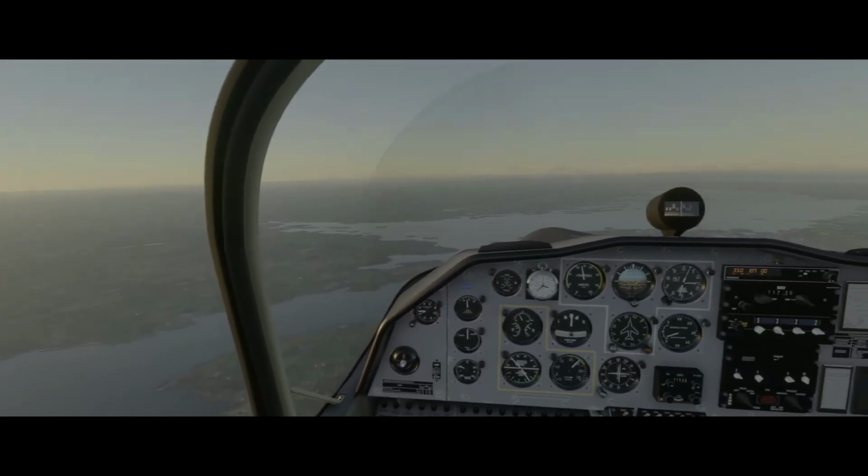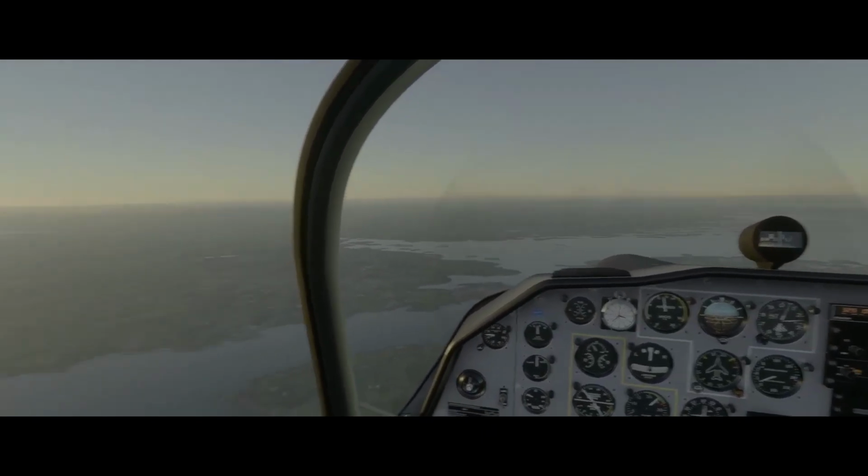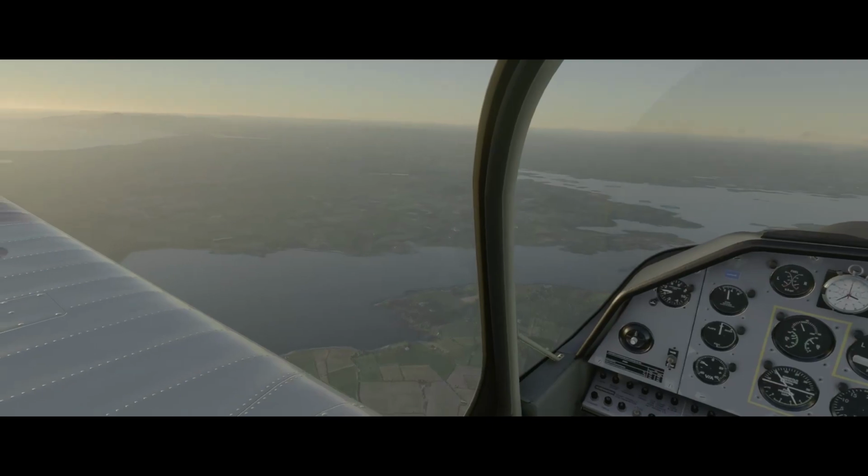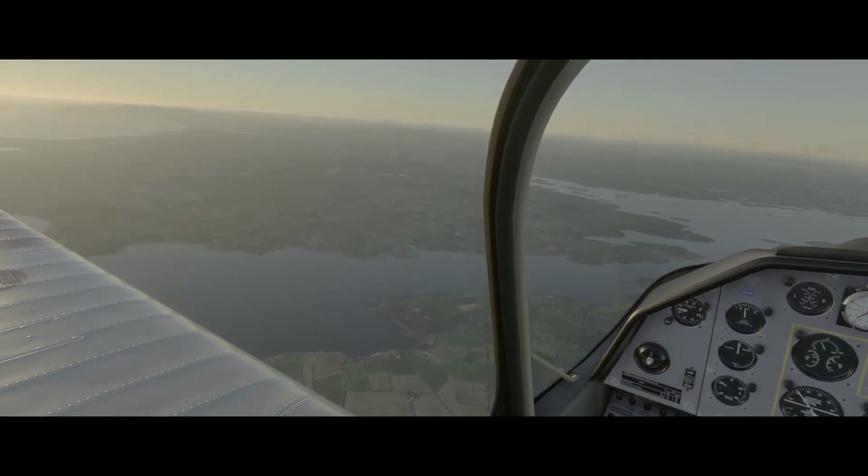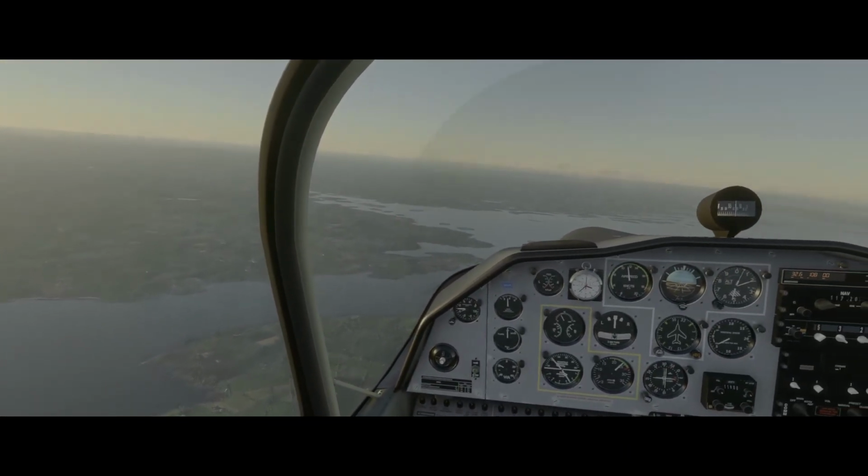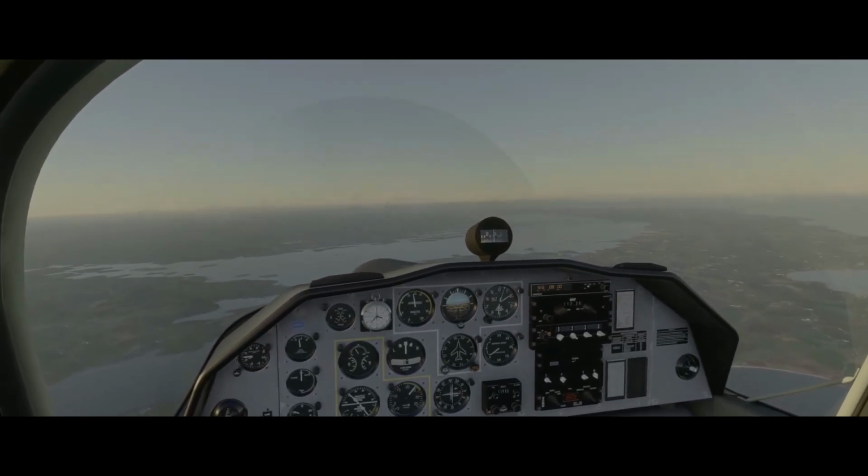I don't really know, I'm not a meteorologist. So this is the sea we saw on the map. Let's just do a little bit of a fly by this.